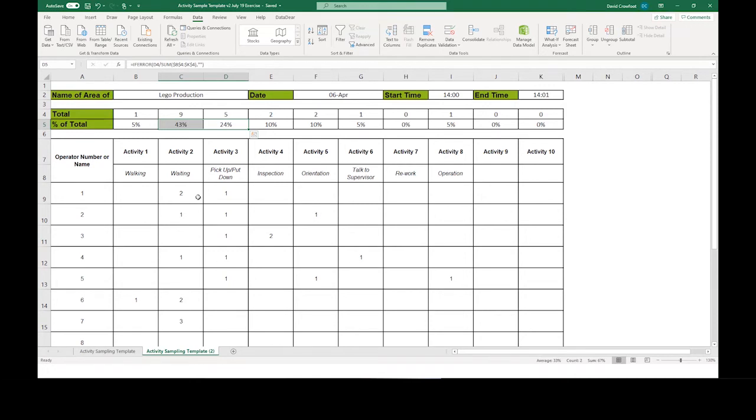This takes away a bit of our bias of what people are doing, so it gives you a more accurate estimate of what time is taken. The other thing is you can look across operators and see who is waiting more, who's spending more time picking up and putting down. So you would say operator 1 was spending more time waiting, operator 7 was spending all their time waiting. We'll look at the star, who actually had some operational activity in it. They did some, but again, you can start to see the differences between people.